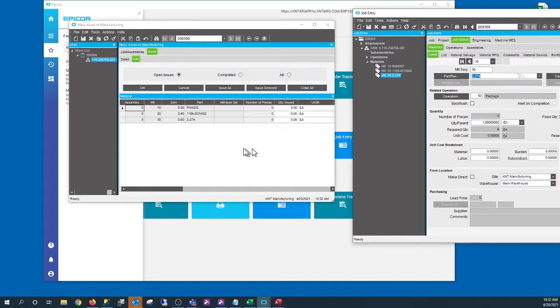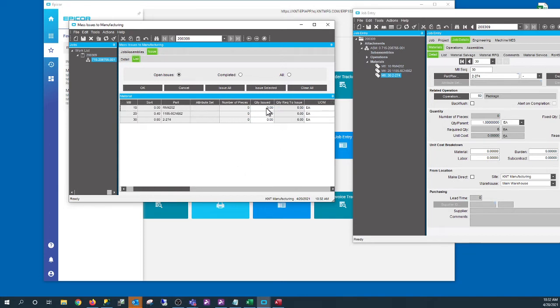Now, how many are you going to issue for this? According to this, the quantity required to issue is 6 for each one of them. So this one is 6. If you want to move this quantity required to issue, just grab that and move it here so that you can see it.